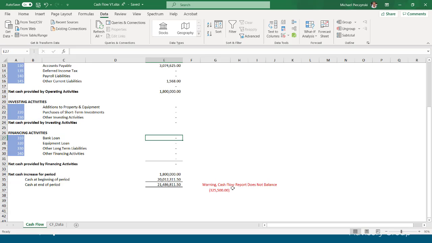I'll get a warning now. My cash flow report does not balance by that dollar amount. And then the thing to do would be to make sure that everything's mapped. Typically, the problem might be that one of the GL accounts didn't have a mapping. You wouldn't have changed this, but the point is, if it doesn't balance, you're going to get a warning, and then you'll know how to troubleshoot it. Look at your mapping of your GL custom fields, user-defined fields, to these values that you've placed in the cash flow statement. And just to prove that out, I'll hit refresh all, and then life is good. My warning went away. There you have it.